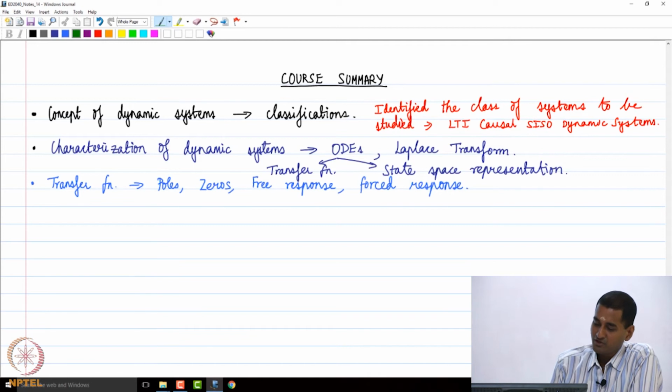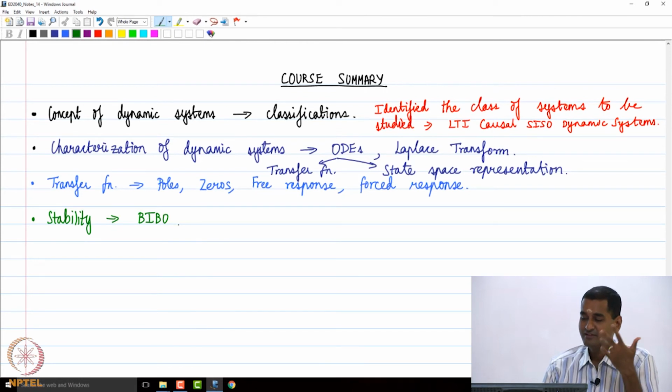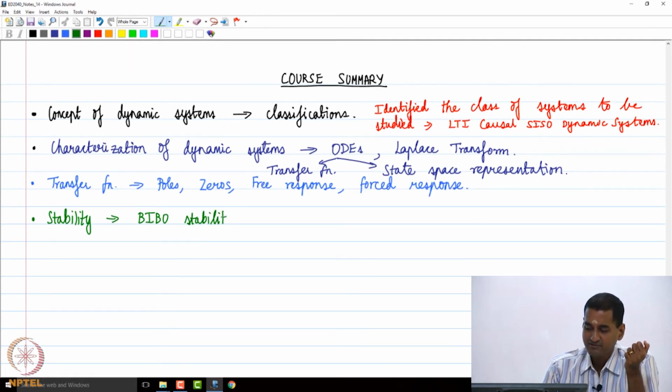We learned two important topics, right? That of stability and performance. So we learned the definition of BIBO stability. And of course, by stability, we then added an adjective there. We learned something called relative stability. So people call this absolute stability, right? So we learned what is called BIBO stability, what the notion is, and then we learned stability criteria.